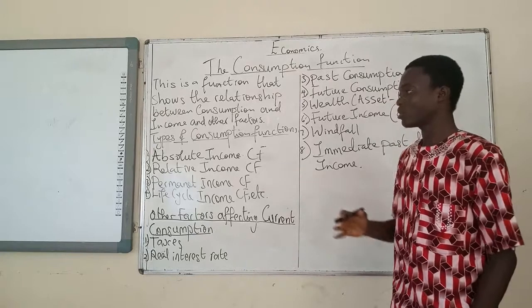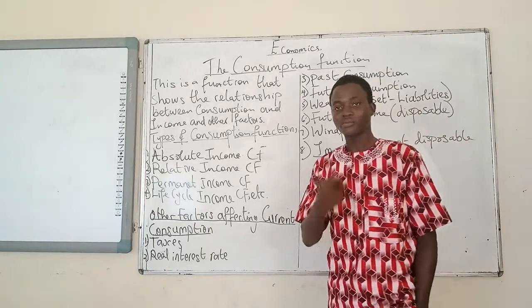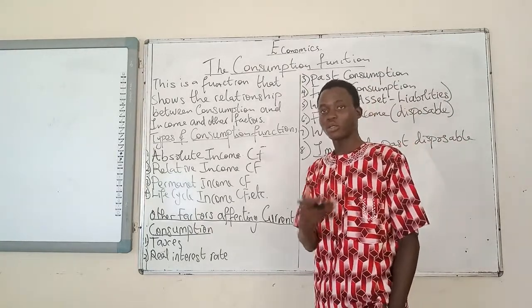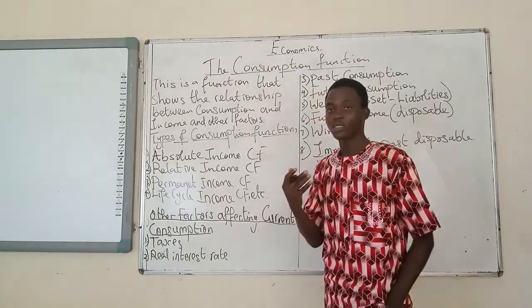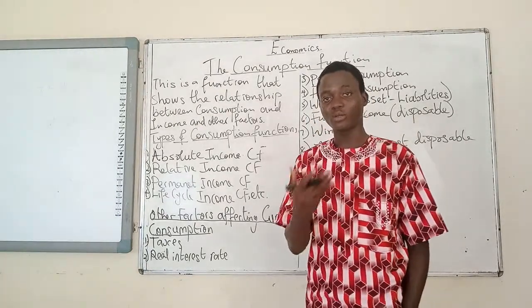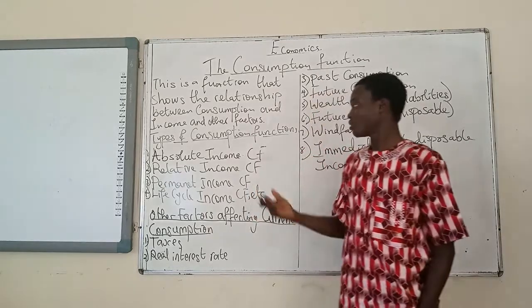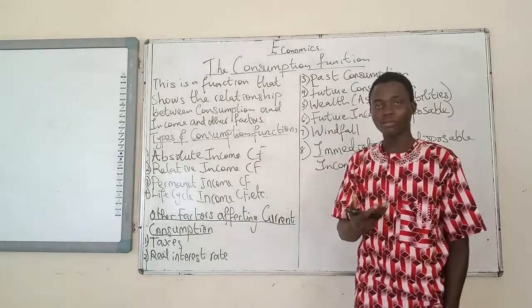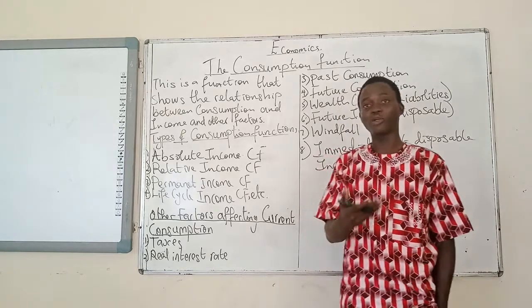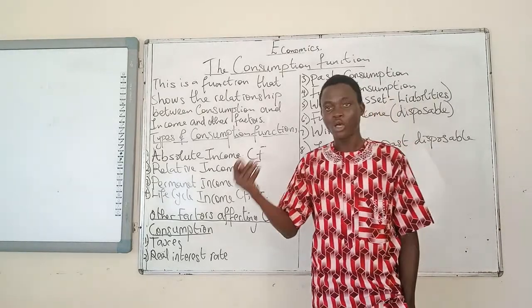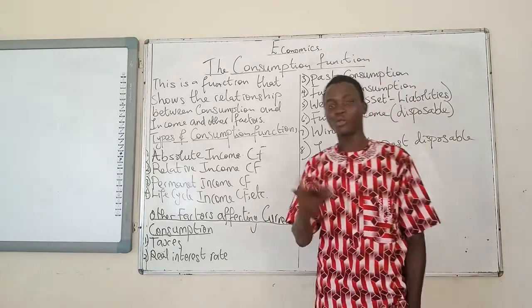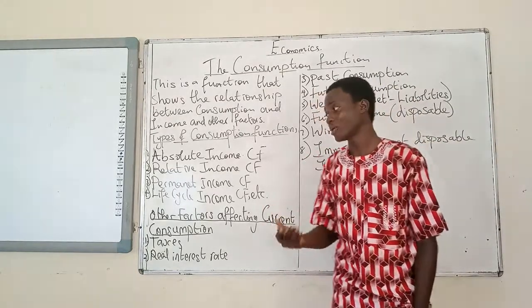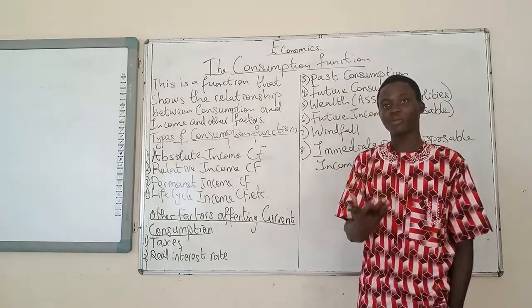Now, the permanent income consumption function is saying that an individual or a household's consumption spending pattern is not dependent on the absolute income that it currently earns, nor is it dependent on the income of the consumer relative to the income of other people in the society, but depends on the permanent income of the consumer. This was developed by some other people.